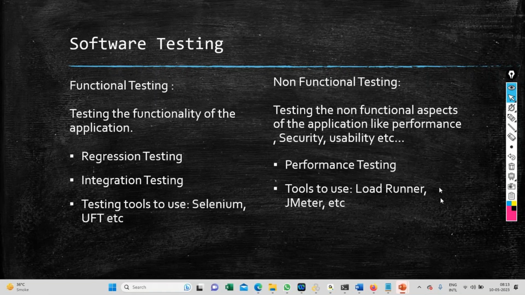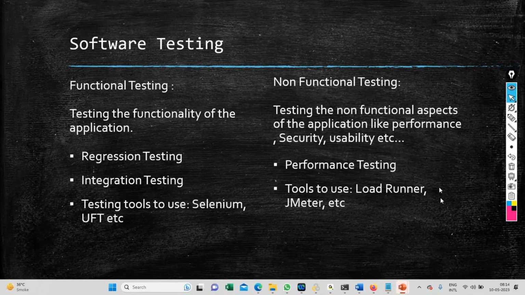So I'll tell you one generic example to make you understand performance testing. There is a lift. Generally in all the high-rise buildings you see the lift. Now if you go into the lift and let's say you are the only one and then you press number 3, what should happen? The lift should take you to the third floor. That is the functionality, because you just press the 3 button, you should go to the third floor.